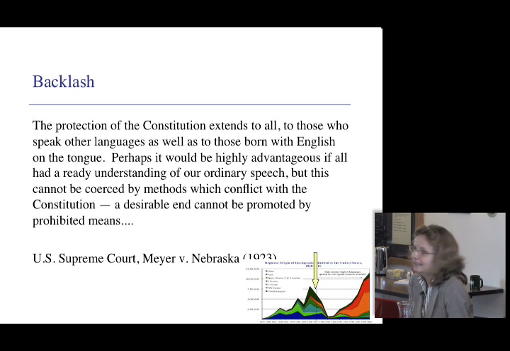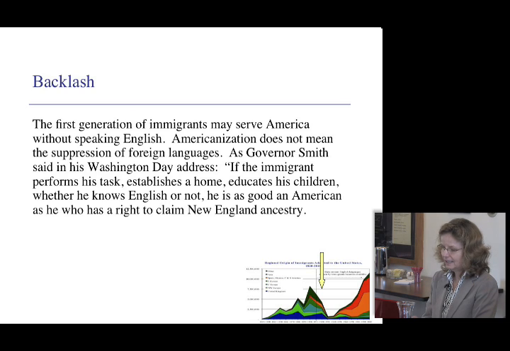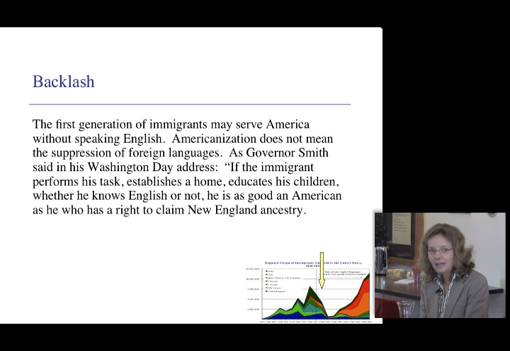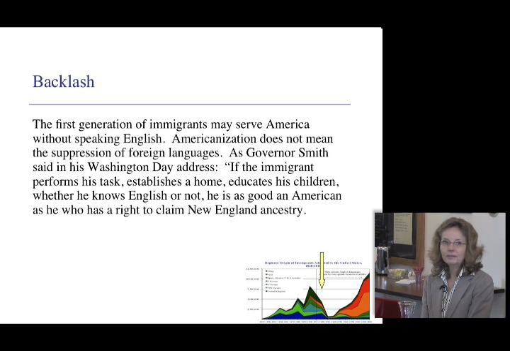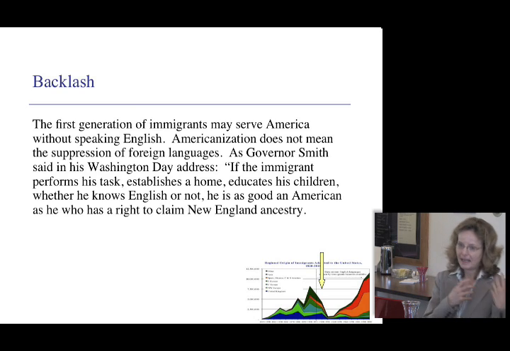Of course, the coercion and the largely ineffectiveness of the English language classes that immigrants were forced to take helped to puncture the Americanization movement and led to a backlash. The Meyer versus Nebraska decision reaffirmed that non-English language Americans enjoyed the same rights as all other Americans. And by the 1930s, immigrants and their protectors were writing editorials pointing out that knowing English, while possibly a very practical set of skills and very useful in the American context, was not a requirement to being a good American. So here we see in the 1930s the beginning of an uncoupling of having to know English and being an American.